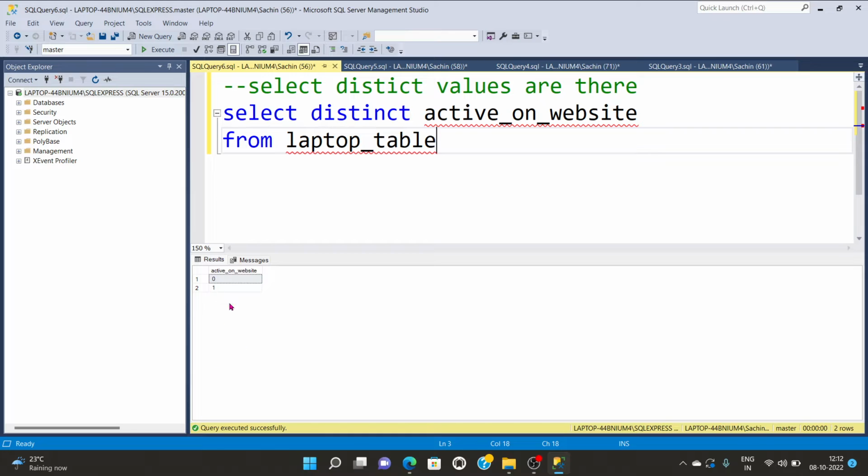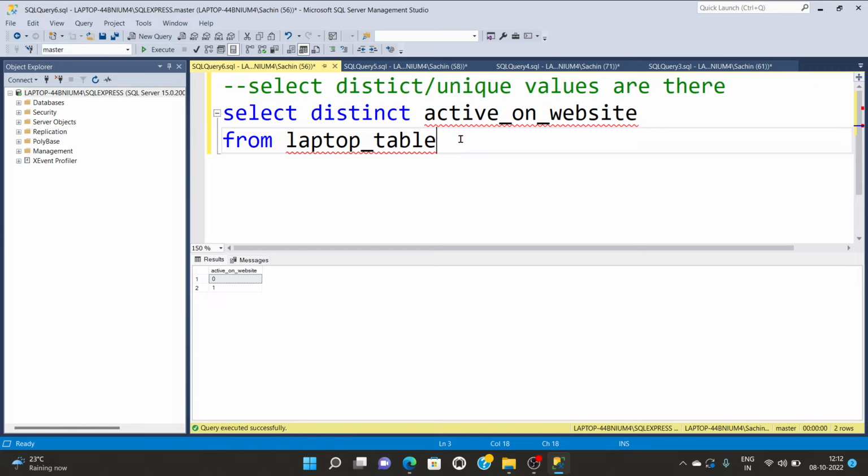You can see only two values are displayed, 0 and 1, which means only two distinct values exist in the column active on website. So this is how you can remove duplicate values, or see the distinct, unique values in your table.